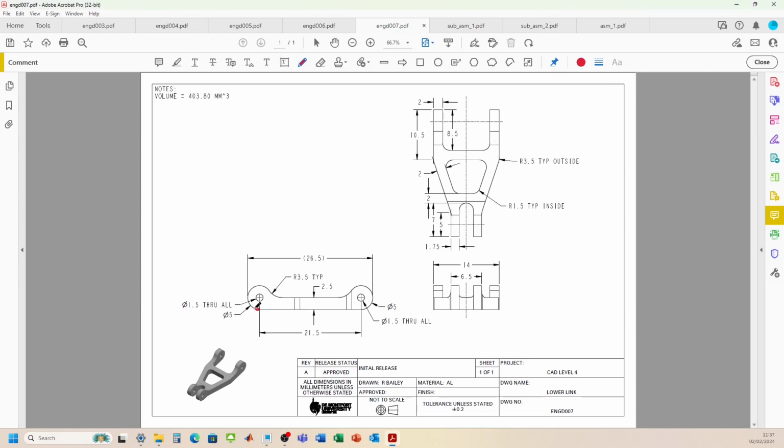But what we've got here is two circles just here. They're the same diameter, so they're both 5, and they're separated apart by this much, okay? And then we've got a height of 2.5 there. So we can draw that shape, and then we'll extrude it out to the maximum width of 14. So that will give us this profile extruded out to the width.